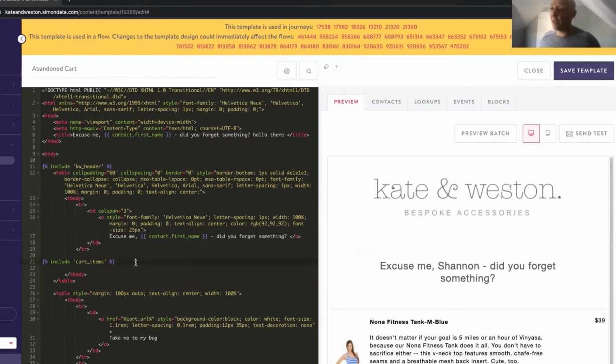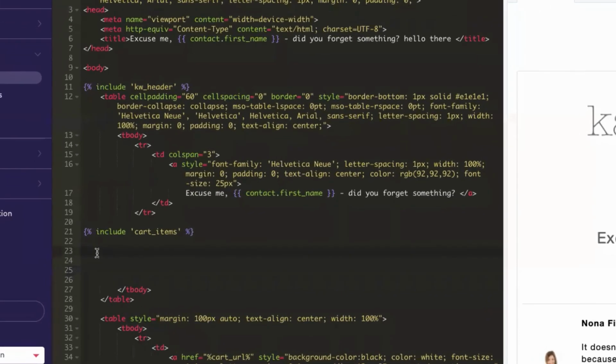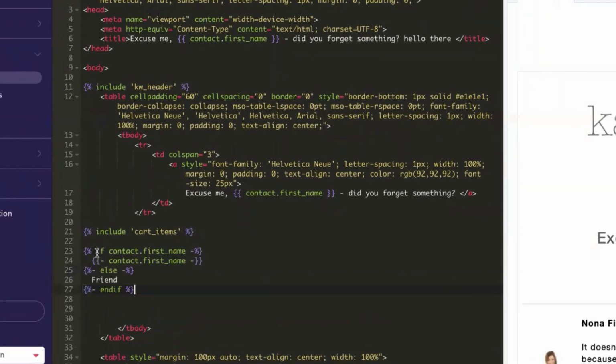Now, specifically, and I'll make some space right around here, we also have the ability for developers to leverage a tool or a coding language called Jinja. So think of Jinja as like a language very similar to JavaScript, where I can create conditional logic inside of the HTML itself. So for example, you can see here, if someone's first name is available, then it'll display first name. If not, they'll display something else.